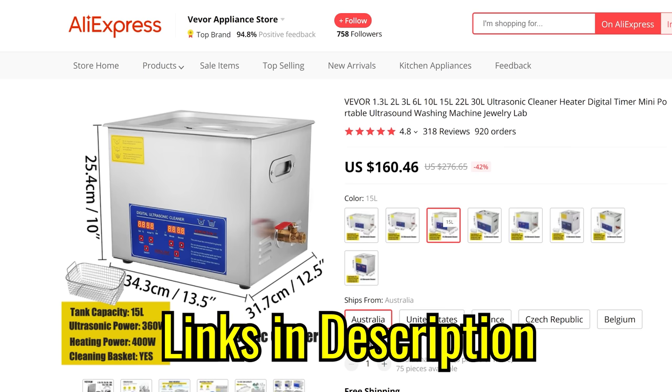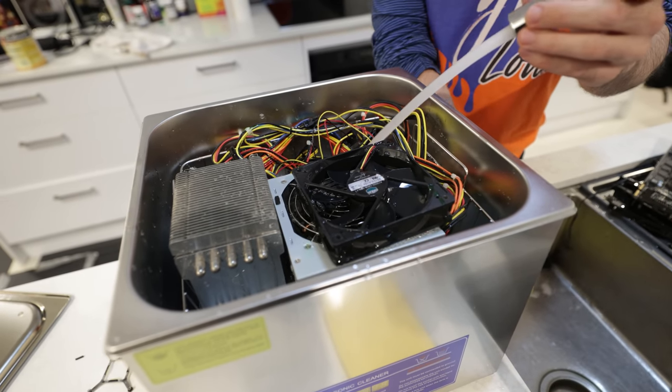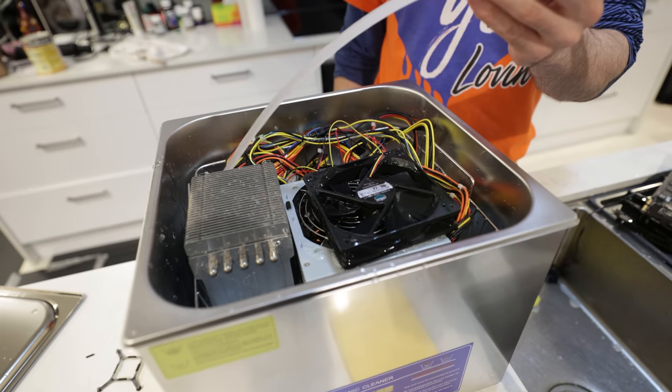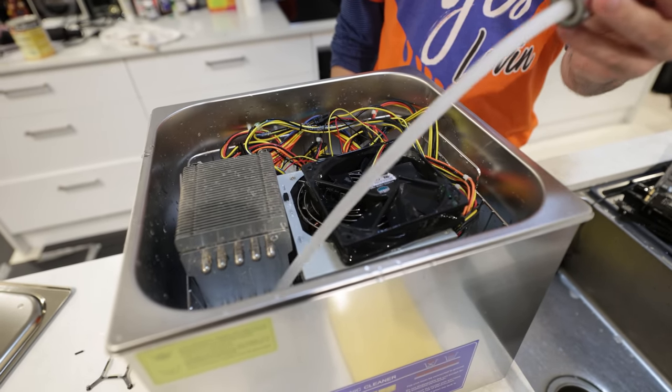And the good thing about that is that it's gonna save us money instead of filling up a 10 liter plus tub full of expensive chemicals. We just go with that tap water. Now, as I said before, if we do use tap water, we gotta make sure that we get every speck of water off as quickly as possible too, so things don't rust out.